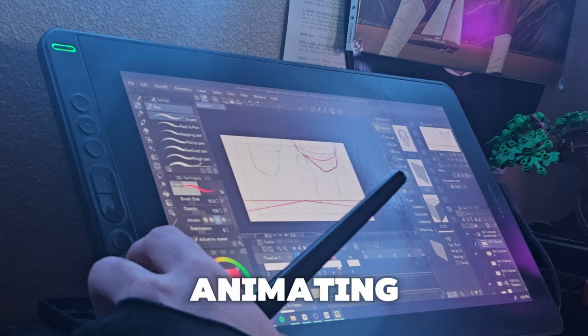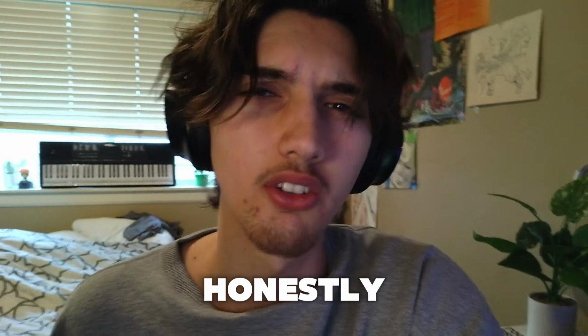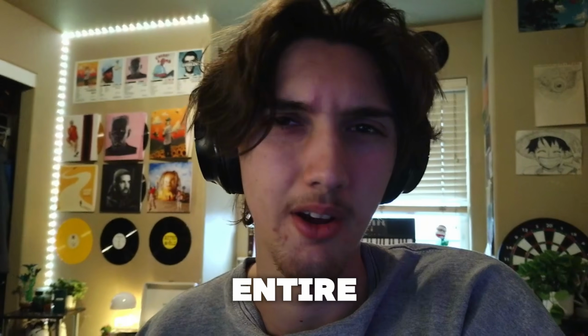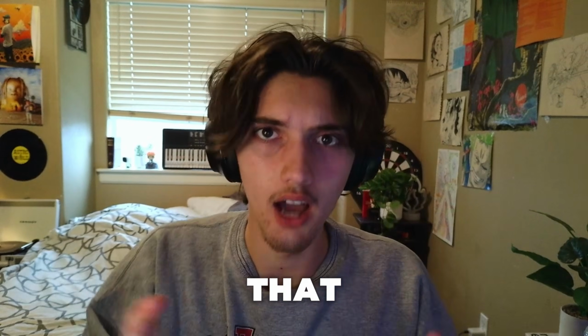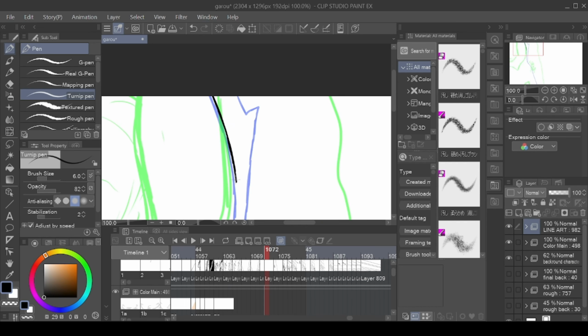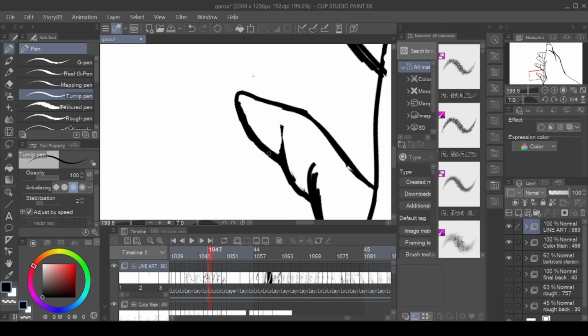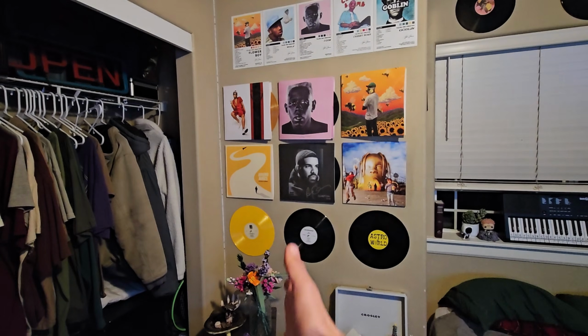And I kept animating for a few more hours until I reached the infamous scene that was all over the internet. And was honestly the one good looking cut of this entire episode, if I'm being honest. Animated by Van Oba. Yeah, that one. I spent an unholy amount of time on this cut, trying to get the flow, hand proportions, and the speed of the shot perfect. I filmed countless reference videos trying to get the hand poses down to a T, and before I knew it, it was 1 a.m.